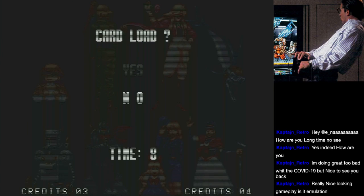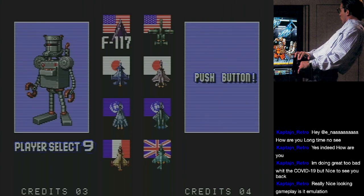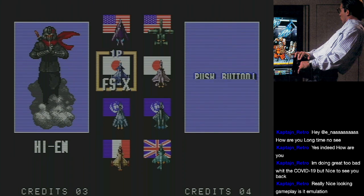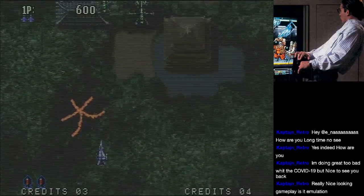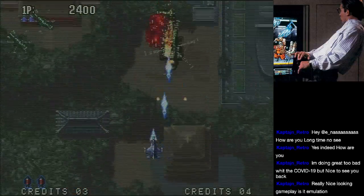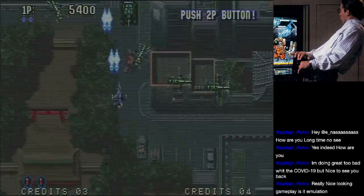No, it's not emulation. It's a Neo Geo AES. It's outputting SCART into an upscaler, the RetroTINK 2X, 2X SCART. And then I'm just using a cheap capture card that I bought off Amazon a couple years ago. It's real hardware.